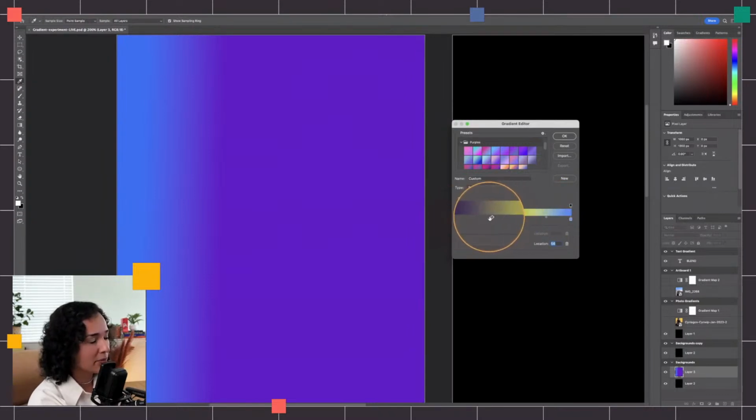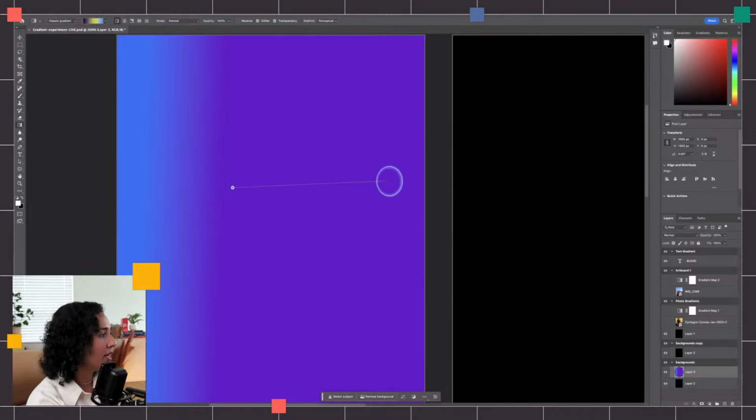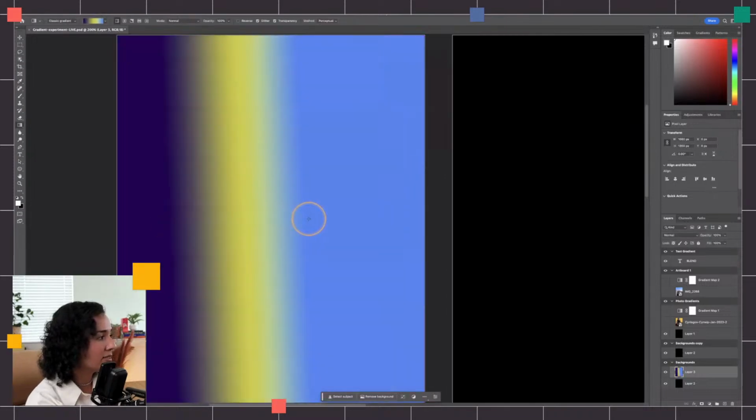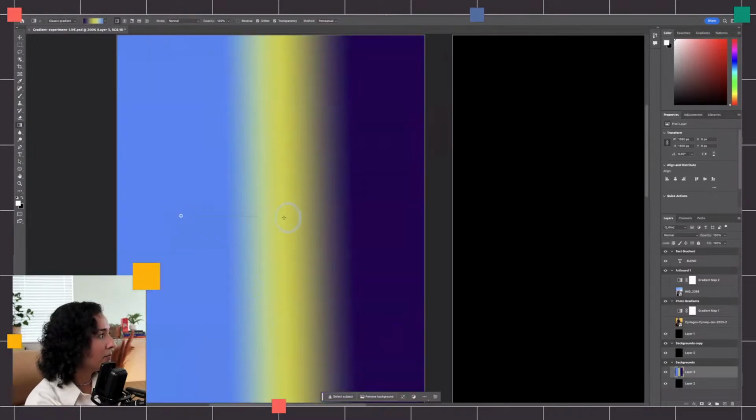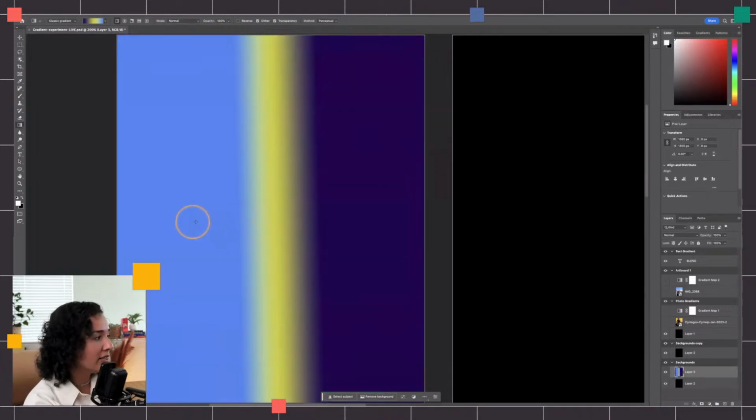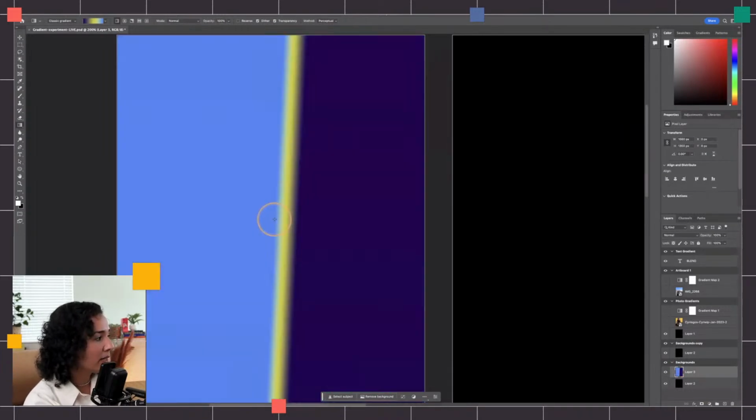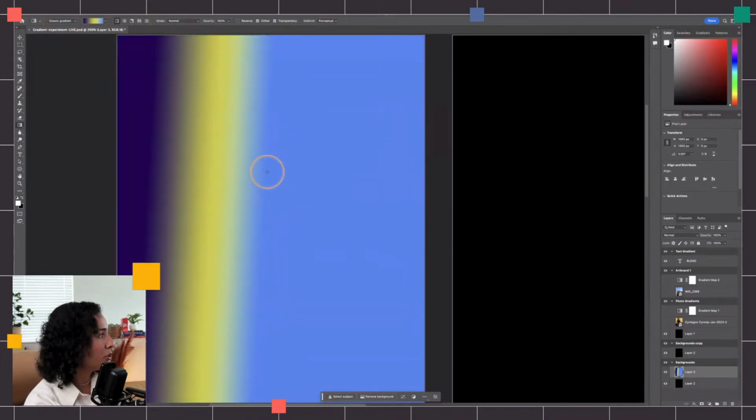It kind of creates a bit of a muddy color because those two don't combine so well, but that's okay. We like this color palette. We're going to move on with it. And now when I apply it, you can see those colors being applied. Now you'll notice that in this case, this gradient is being applied as a linear gradient, right? So there's different formats for you to explore.